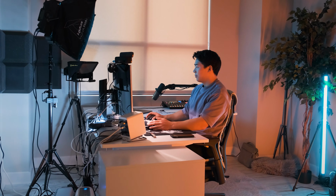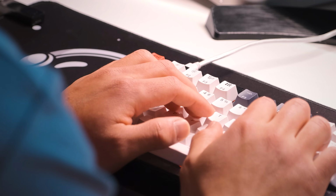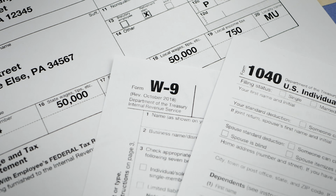So whenever you're doing some accurate reporting for tax purposes, you're going to be able to separate it and make it a lot easier for yourself or any bookkeeper that you decide to hire in the case that you're audited by the IRS, or for the fact that you're preparing for a tax return for that year.